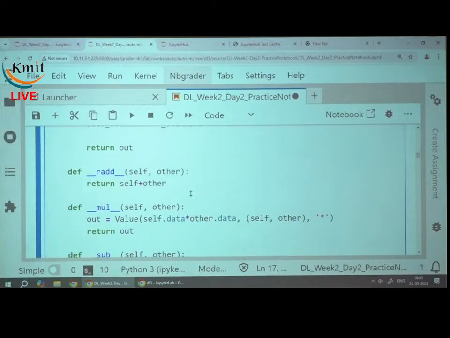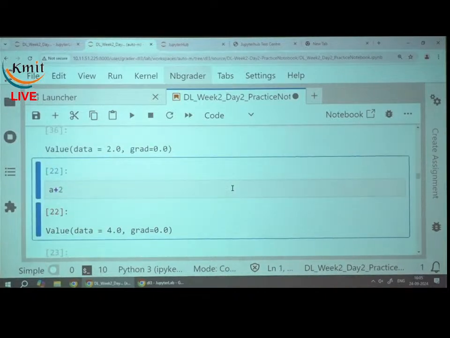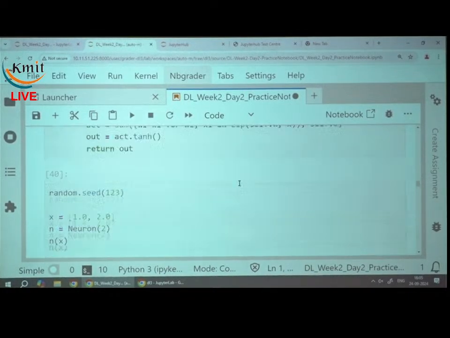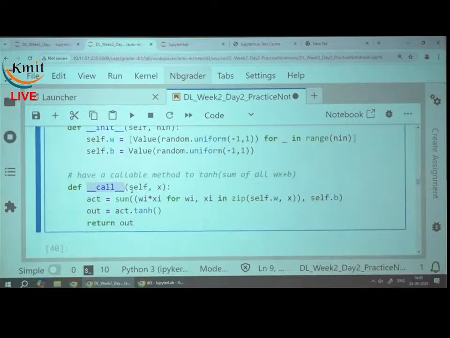So for me it's convenient, I will copy and paste the code here. Rerun, neuron class, right. So there are two changes that I did here. One, I implemented this callable method. Second, I also handled the typecasting in the multiplication method of my value class. So you read that error, you will understand where the fix has to be done, because we fixed it in the addition method already, right? So up to this point, do you have any questions, or do you want me to display any part of the code specifically?